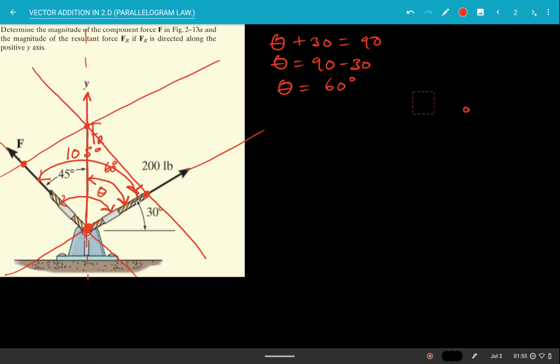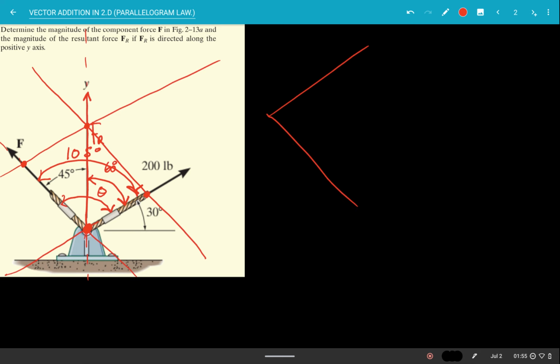Now that we have found the angle, we can simply draw the quadrilateral so that we can see the clear image or the clear view. We can draw it in any way we want. So I'll draw it like that. You can draw it in any style, provided that it's clear for computation.